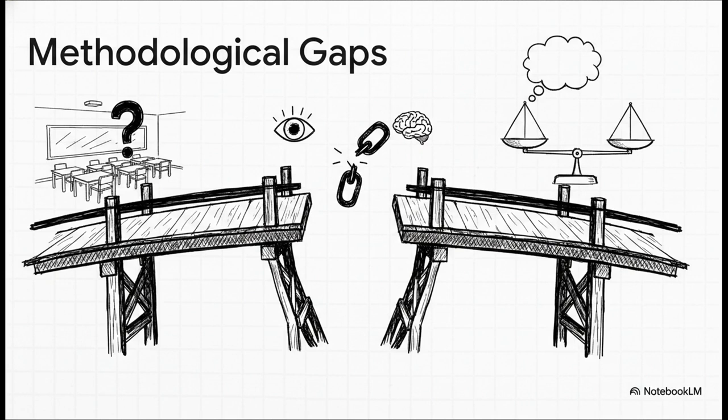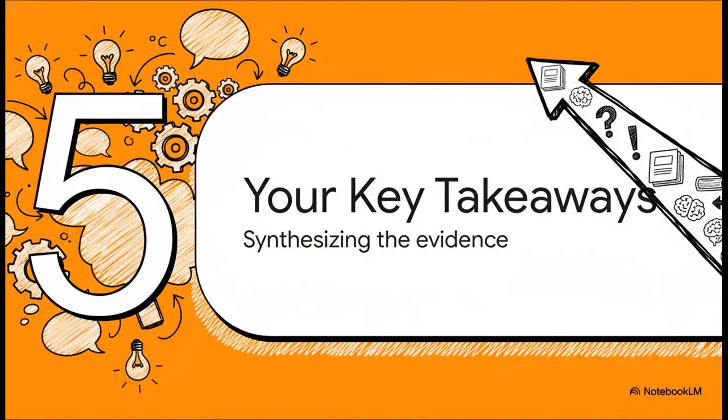And that's the real tension here, isn't it? The teaching advice is based on solid theory, but it lacks the numbers to back it up. And the hard science has the numbers, but it's not really about teaching. So wow, we've gone from teaching theory to brain science to the gaps where they don't quite meet. So what are you supposed to do with all this? Let's boil it all down. Here are your 3 key takeaways.